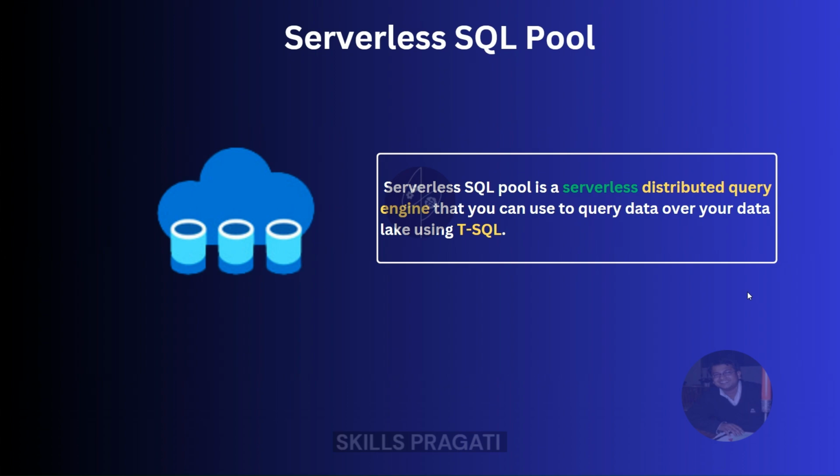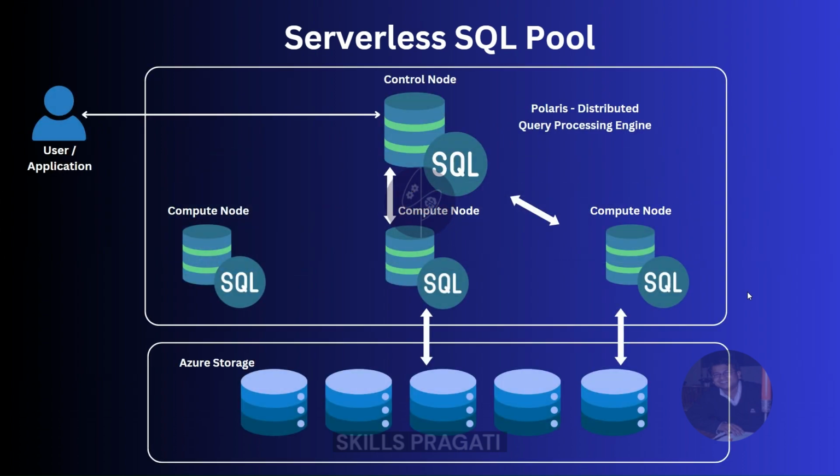It uses the driver node, worker node architecture you generally see in distributed computing. Just that the driver here is called the control node and the worker is called the compute node. Applications where users can connect to the control node, which runs the distributed query engine, Polaris. Once the control node receives the query, it breaks that down into smaller tasks and identifies the compute nodes required to process the task. This will be things like the number of compute nodes required and the size of each of those nodes. It then assigns the tasks to the compute nodes.